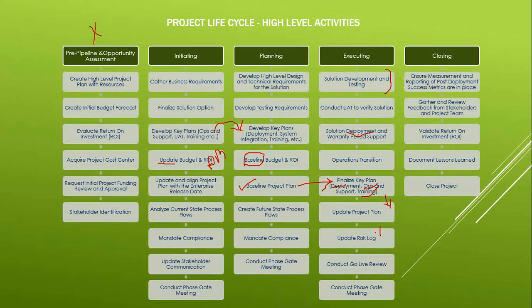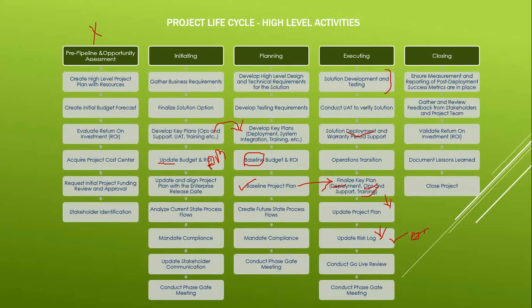Update the risk log. If some risk occurs and you handle it through the mitigation plan, you do that. If not, then you update all the necessary risk log details: okay, the risk occurred, this is the parameter which was taken, this is how you resolved it, all these things you update in the risk log. Again, this will be the joint effort of PM and BA. Company to company it varies. PM may ask the BA to just do it, but primarily I have seen the BA doing it and coordinating the effort.